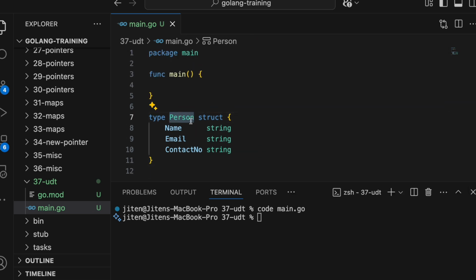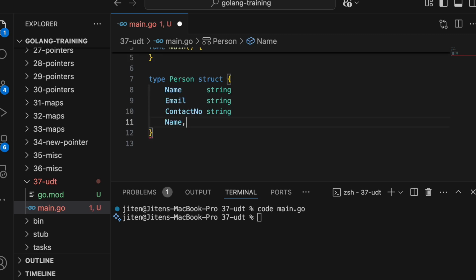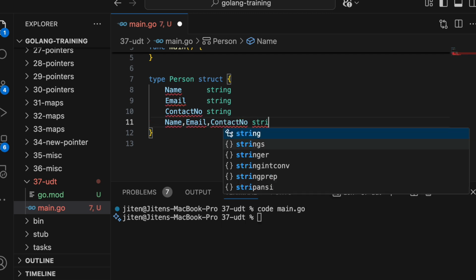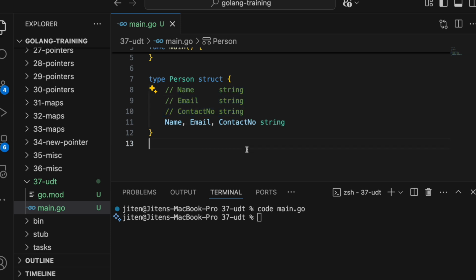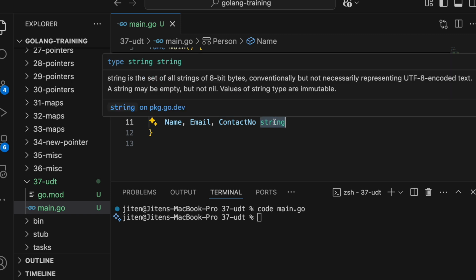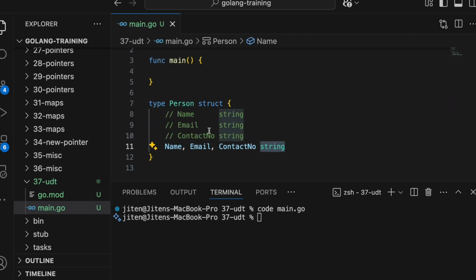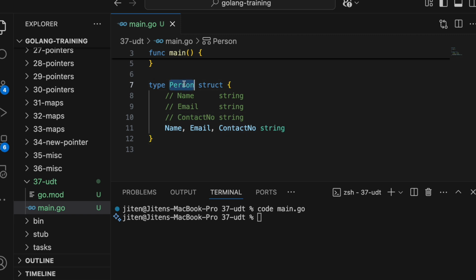Person is a type with name, email address, and contact number. You can also give them in a single line, because all these three belong to the same underlying basic type, which is string. So person is a structure.